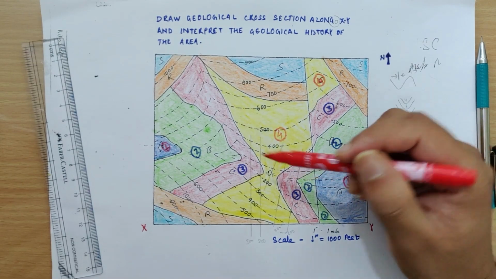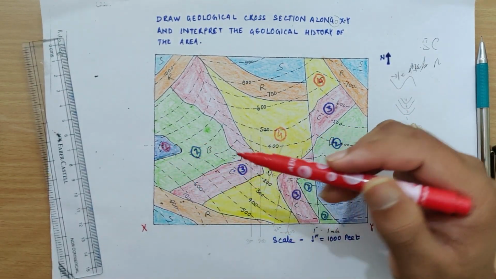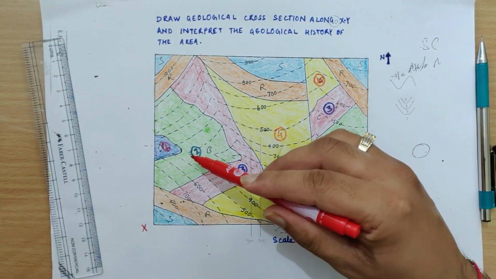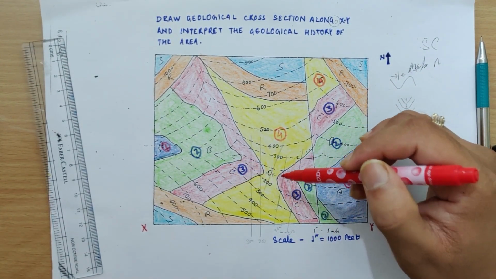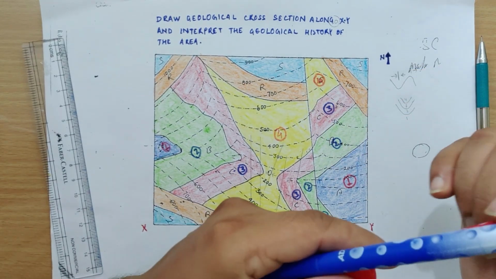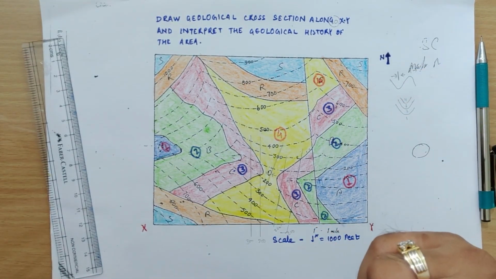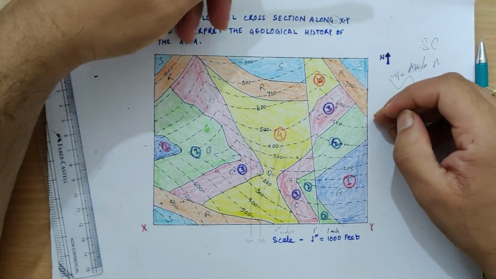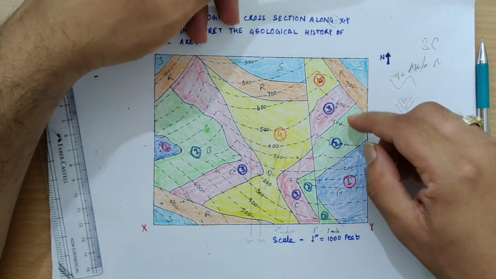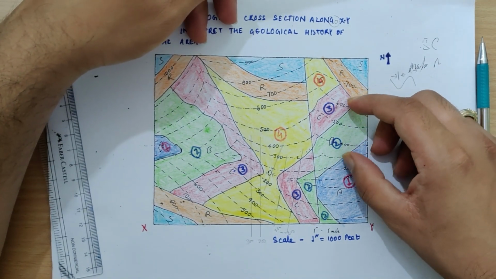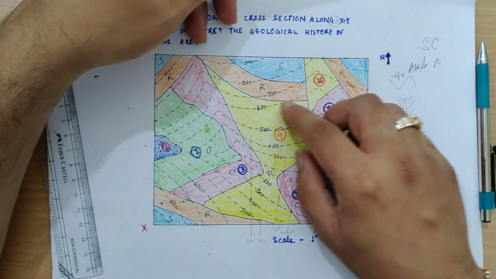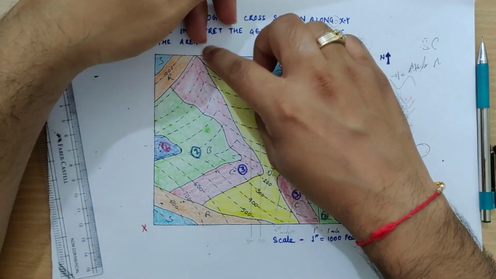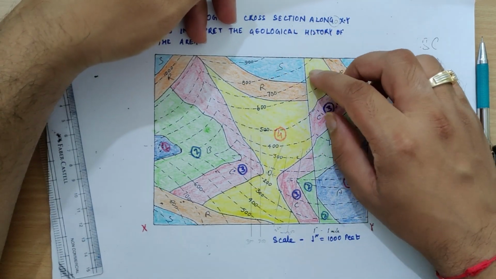So now we can interpret that bed A is oldest, so it must have been deposited unconformably over an unknown basement, followed by conformable deposition of beds 2, 3 and 4. Then the area must have been put under ductile compression. Because of plastic deformation, the fold must have developed, and this fold is a syncline. Then the area got uplifted and was exposed to erosion. After the erosion, this unconformable surface developed, then the area again subsided.